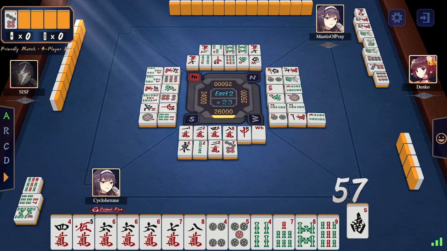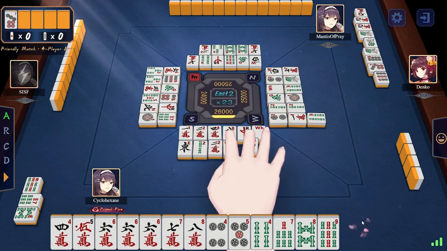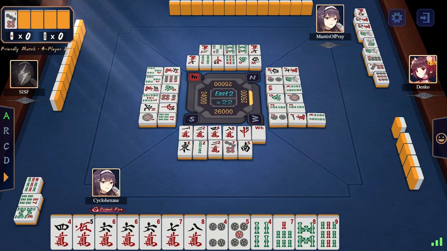Here, South Wind is my wind, but I haven't seen anyone discard it. Though it probably could have been dangerous if Normal had the 2 others, but I think it's unlikely, so I just discard it. It was probably a bit late to discard, though.